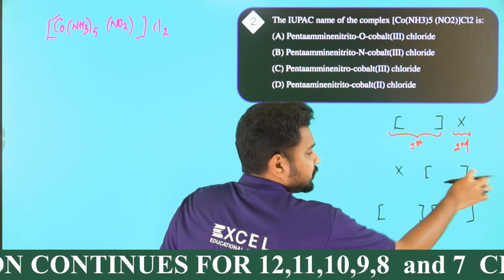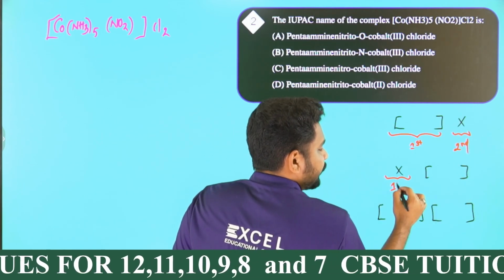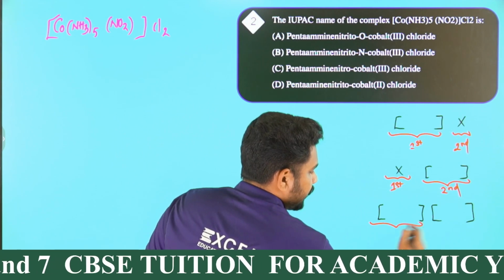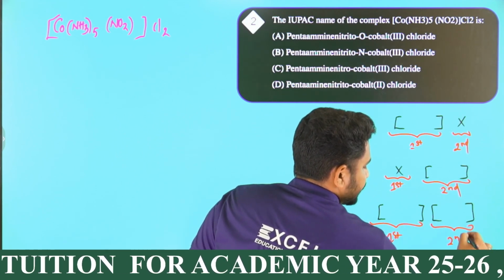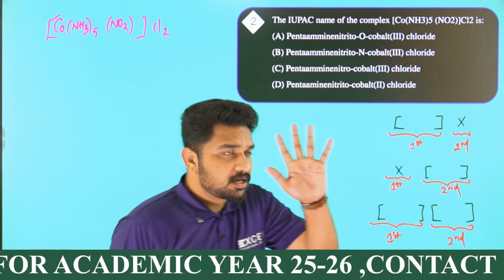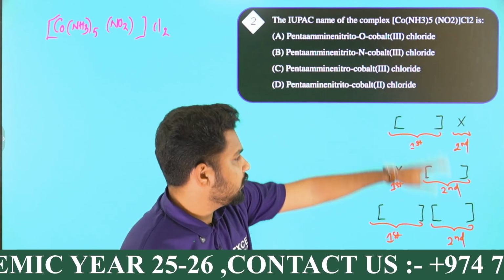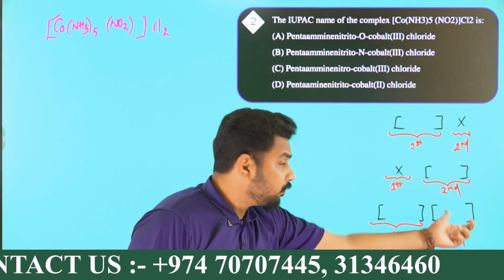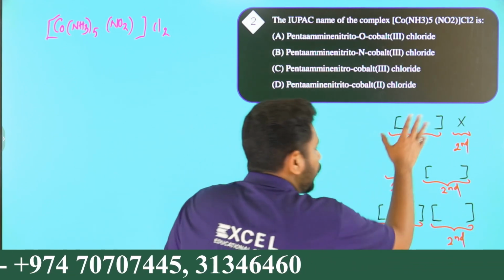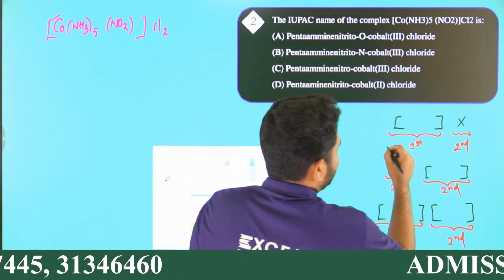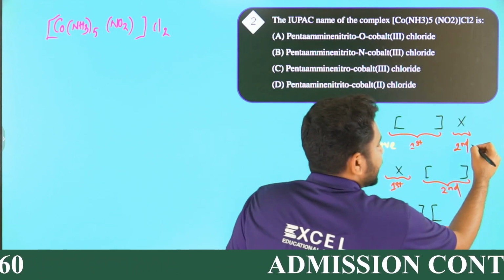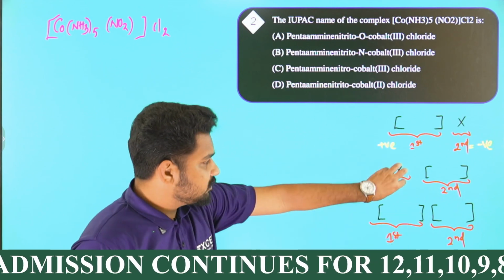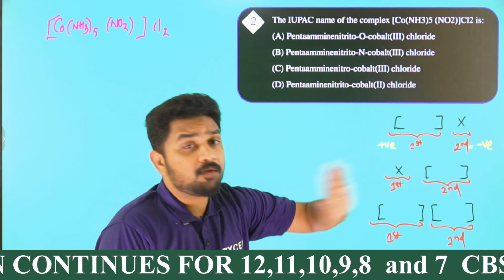And here in this coordination compound, which will be the first part? Yes, your counterion will be the first part, and this can be called the second part. So always remember, a coordination compound can be of these types: first a coordination sphere then a counterion, or first a counterion then a coordination sphere, or two coordination spheres. In all these cases, the first part will always be the positive or cationic part, and the second part will always be the negative or anionic part.